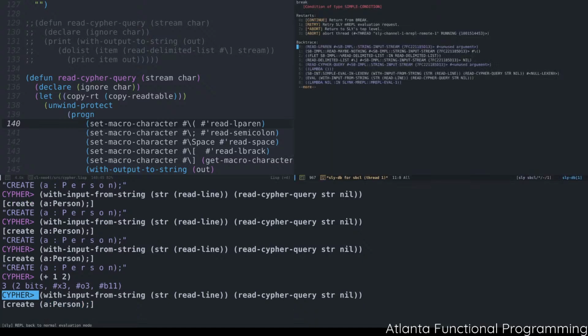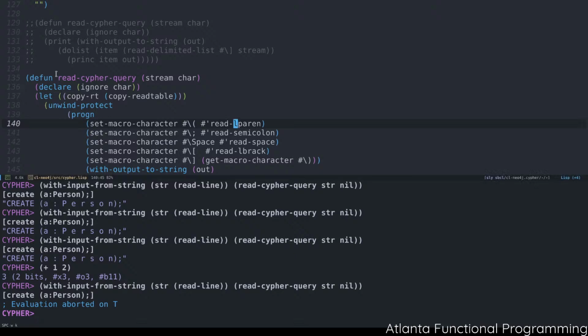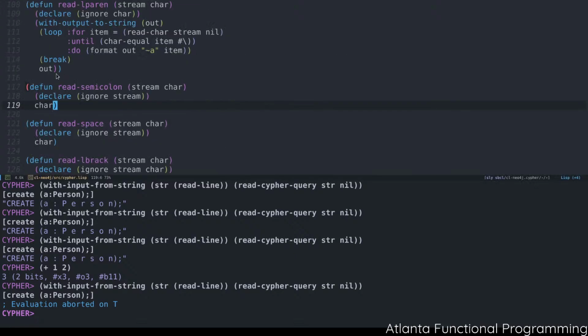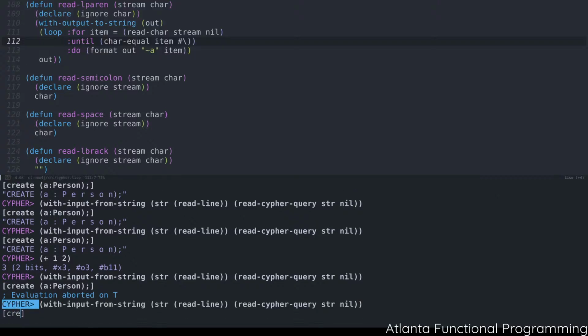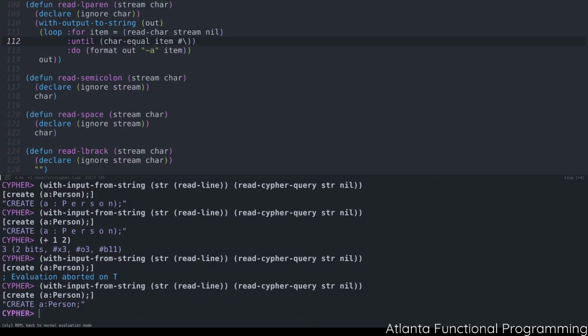Okay, so we have a break. Go up here, get rid of this. There you go. So this is getting closer and closer to what we're kind of expecting.